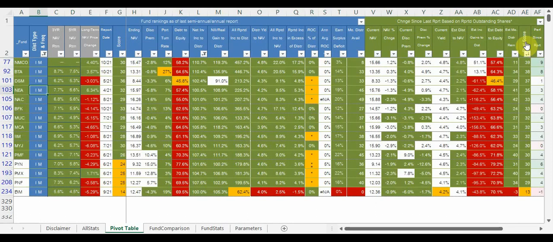There's one little caveat that I would like to point out for this particular screen right here. I want you to notice that every fund that has made their distribution obligation completely by net investment income also has an extremely large amount of leverage to make those obligations. The reason I point that out is because highly leveraged funds experience extreme volatility and major market swings. So when the market's going down fast, you can imagine what's going to happen to the fund. Just a little footnote for you to be aware of if you're not already.